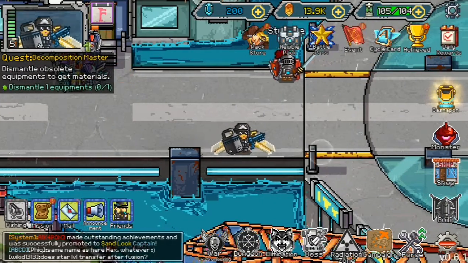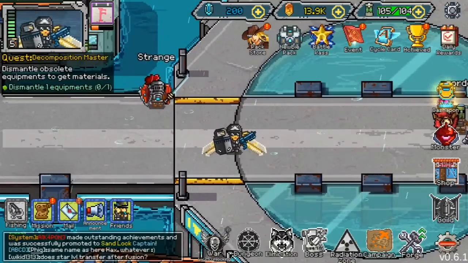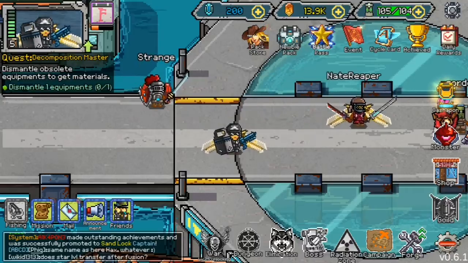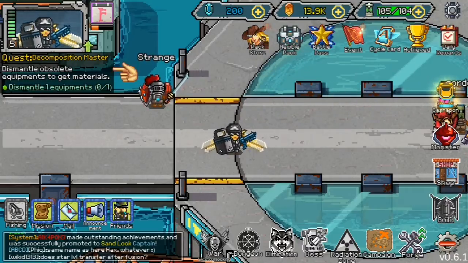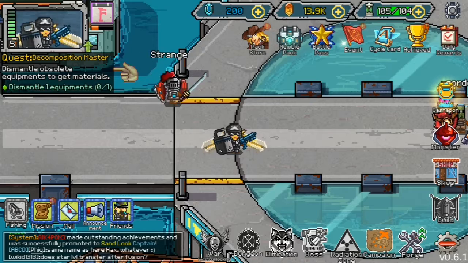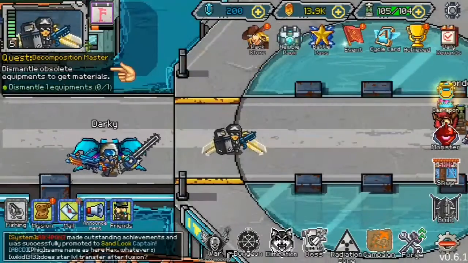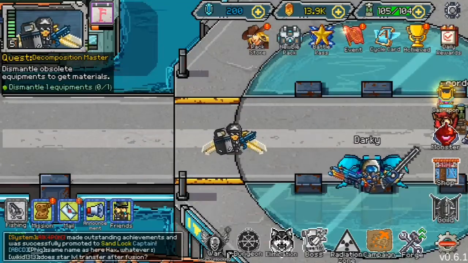And there is a way to change your team, but I don't remember how. I thought I learned it a little bit during the tutorial, but now I forgot.